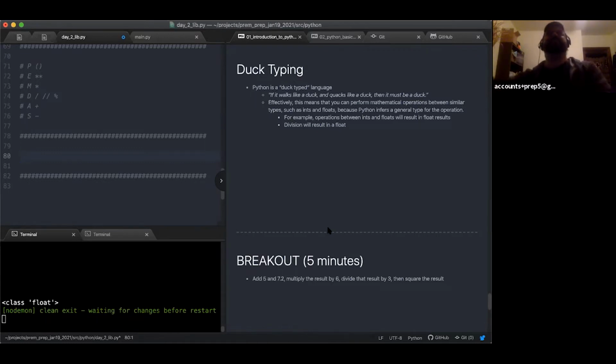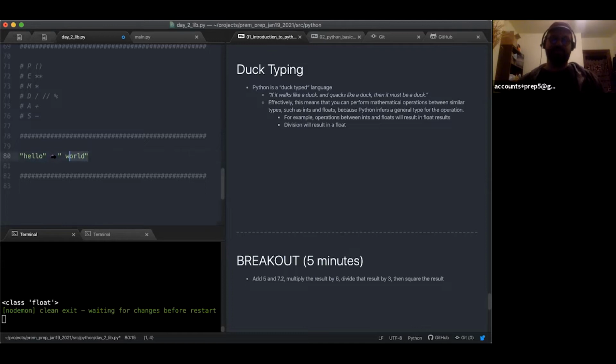The idea with Python is if some operation seems rational, then it should be doable, right? So we haven't talked about strings yet, but if I say hello plus world, you might look at this and intuitively think, well, this is going to be the word hello plus the word world.